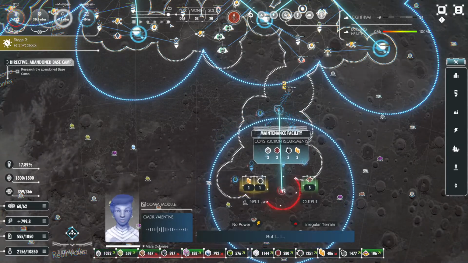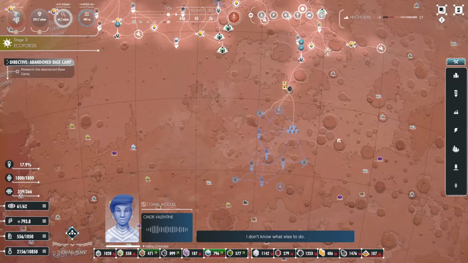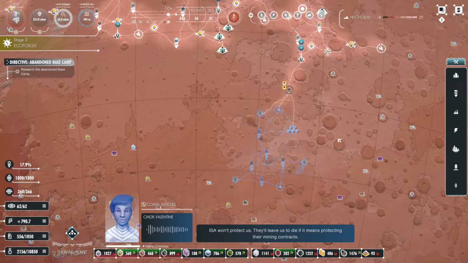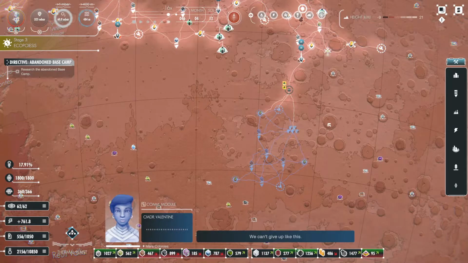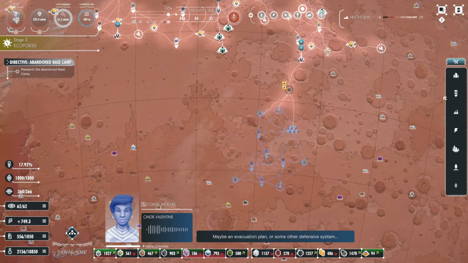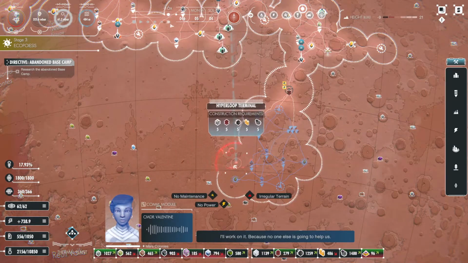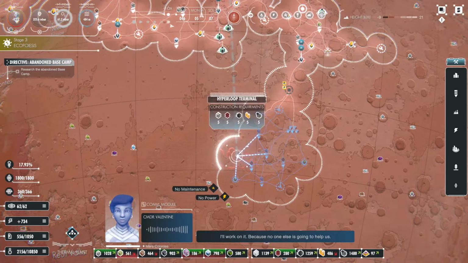But I don't know what else to do. ISA won't protect us. They'll leave us to die if it means protecting their mining contracts. We can't give up like this. I've got to think of something. An alternative to ISA's plan. Maybe an evacuation plan, or some other defensive system. I'll work on it, because no one else is going to.